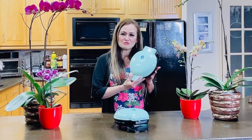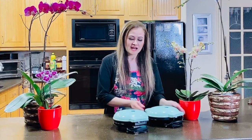If you love Vietnamese food, I think you have tried this dish before. Yes, it's Vietnamese crepe, banh xeo. And remember this machine, the 8-inch Mini Dash? I have shared with you before how to make the rice roll. And today, with this machine, I can share a very simple and easy way to make banh xeo without standing at the stove.